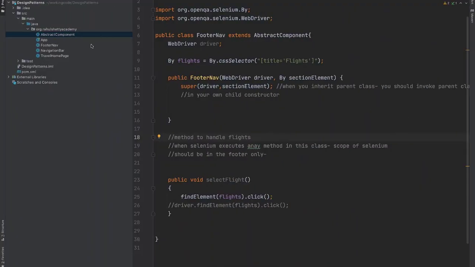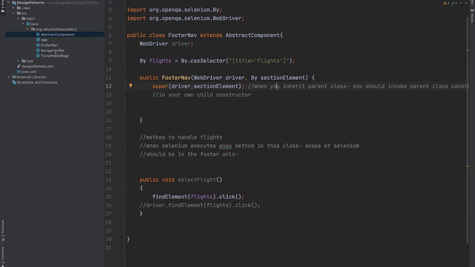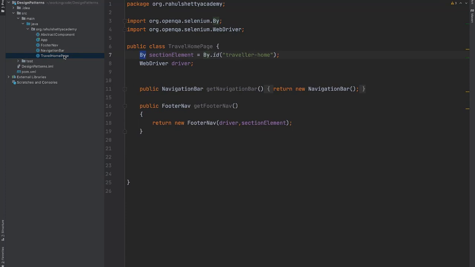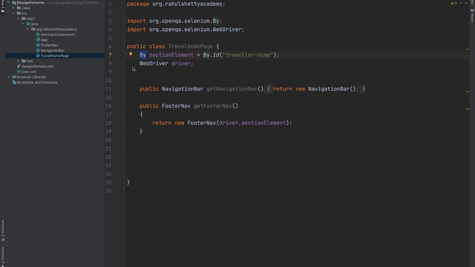Let us try to organize all the files we have created until now, so that you will have a clear understanding of what exactly each and every file is doing here. So let me create one package. Right now we have only one main page object, which is the base travel homepage. On that base homepage, we have built multiple page components. Try to identify the difference. This is the base and complete page. On that page, this page got split into multiple components, and for each component, we created one class, because we followed the single responsibility design principle. According to that principle, we are splitting and sharing the responsibilities across multiple classes. So these are page components, and this is the main page, isn't it?